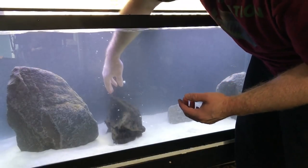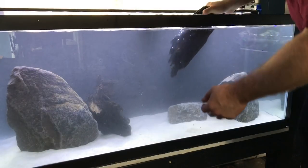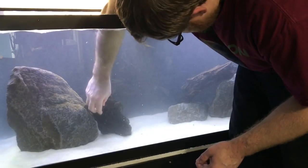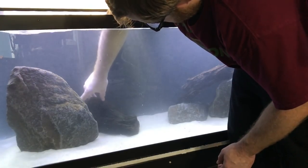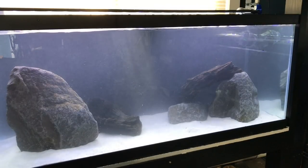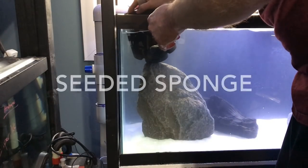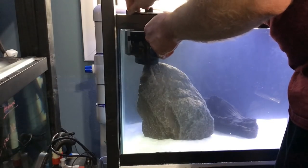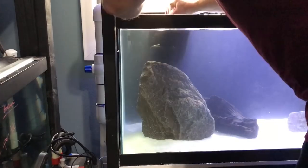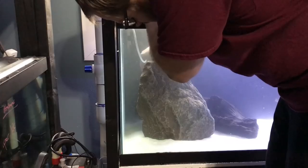We got some good pieces of driftwood. And now we gotta just find out what to do with this guy. What do you guys think? We are putting in the sponge now. I'm going to just let this thing sit right here while we get the whole line situation figured out. Now we're gonna go ahead and get this set in its spot back here.